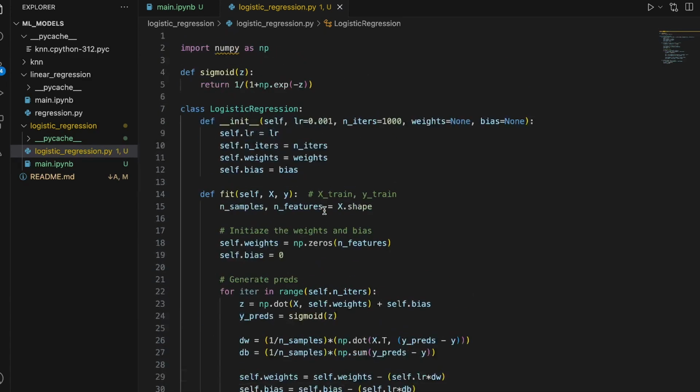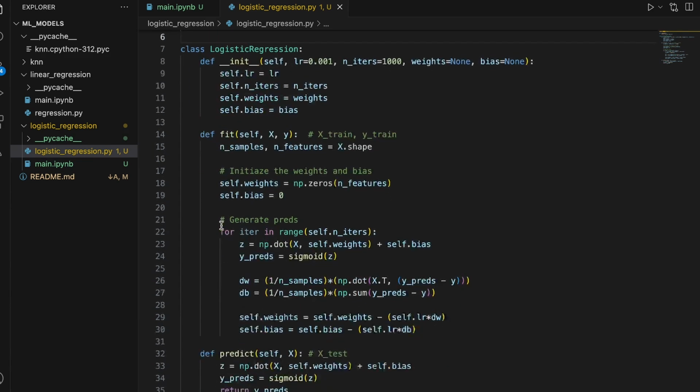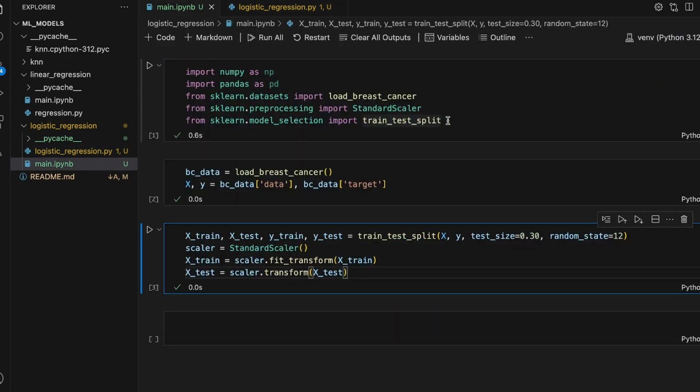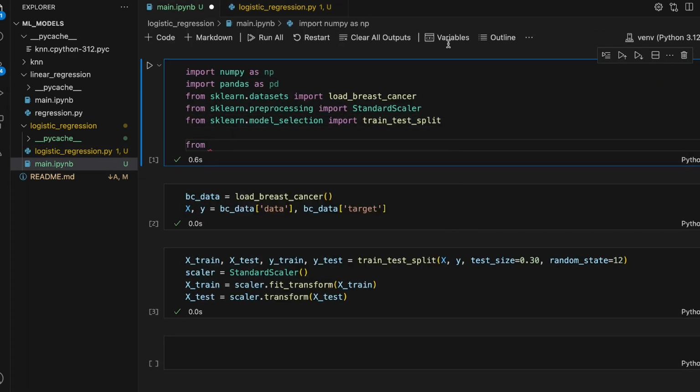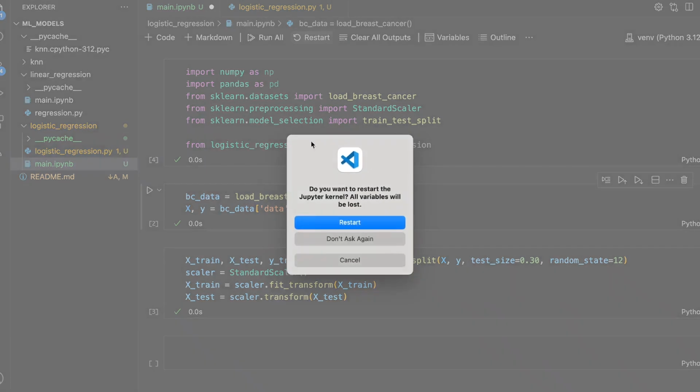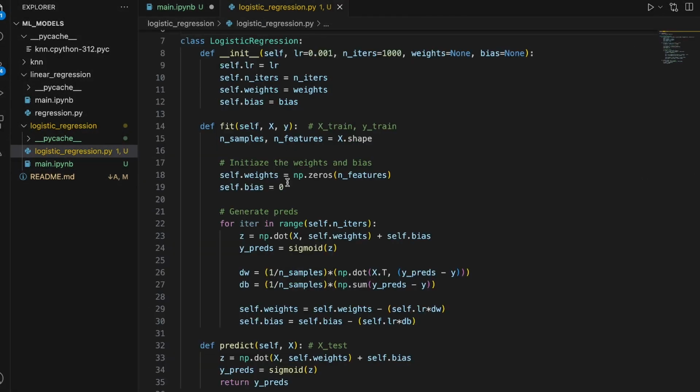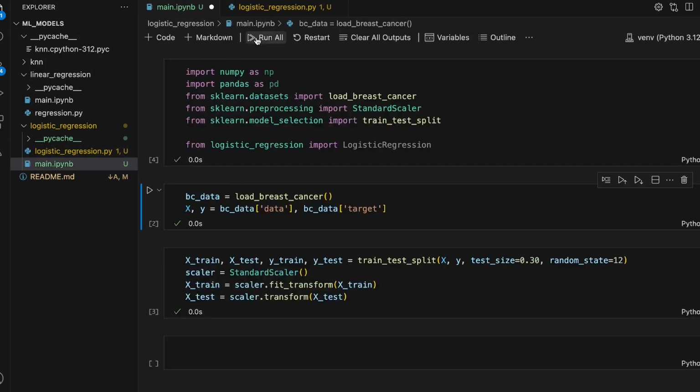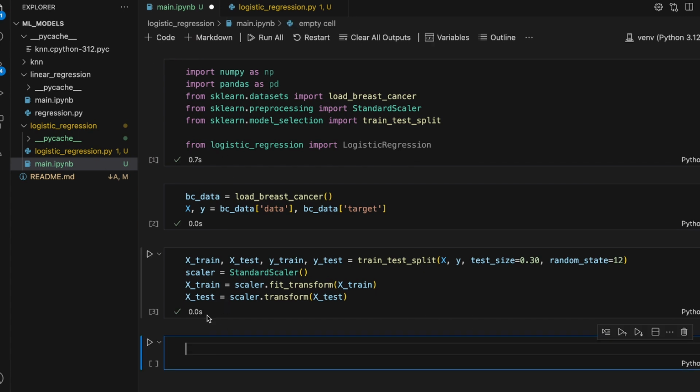So we have written a lot of code. We have defined this particular class called LogisticRegression with both fit and predict methods. Now let's import that particular class from this module called logistic_regression. So from logistic_regression import LogisticRegression. Let me restart the kernel first so that whatever code that we have written is in effect now. Let me rerun all the cells and finally look at creating this particular model object using this class that we have defined.